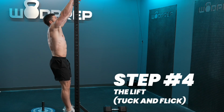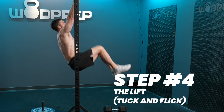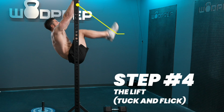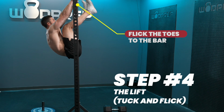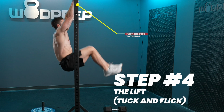So I'm in the hollow position, again, aggressive arch. I lever to get some elevation. And then instead of keeping my legs completely straight, I found it so much easier if I tuck my knees into my chest. And then right after that tuck, I simply flick my toes to the bar. I extend my legs ever so slightly and ever so quickly. That gets my toes to touch the bar, and then I move on to the next step.